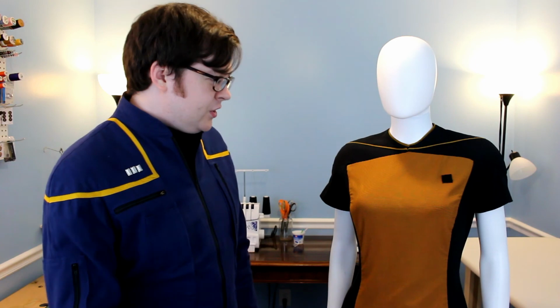Now, this is a women's skant pattern, and I'll put the specific measurements up on the blog, so if you're a woman about this size, then perfect, you're good to go. If you're a different size or you want to make the men's version, and you're experienced and very brave, you can use it as a base to alter the pattern so it fits you. Or, if you're using the Bad Wolf Costumes TNG skant pattern, you can download it while you're waiting for your pattern to arrive and use it for practice.